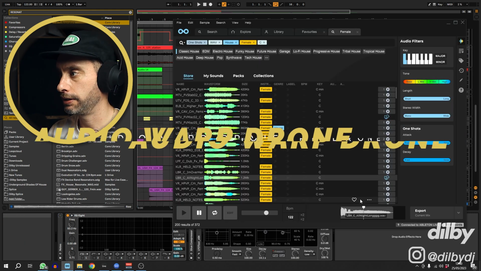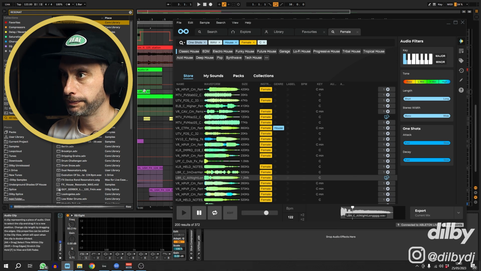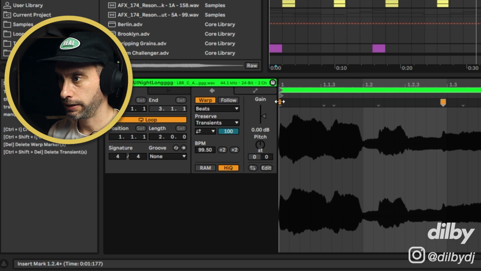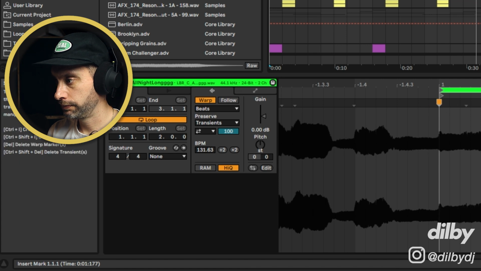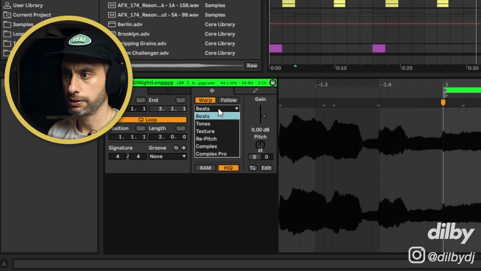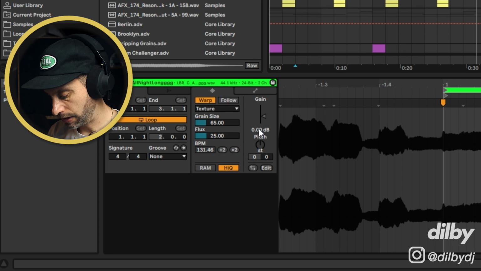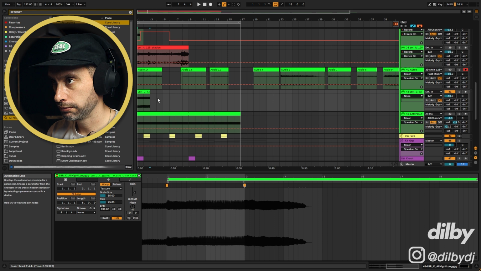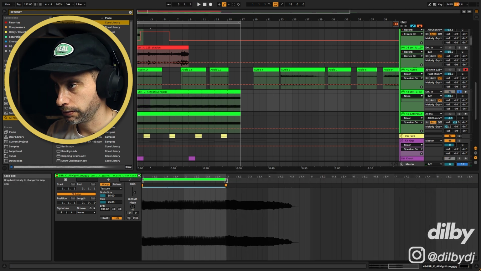We're going to take one of these vocal sounds that we grabbed. Drop this back in. Now we've got warp on. I'm going to put a warp marker here. Delete that warp marker. We're going to change this mode to texture, change the length to 8. And I'm going to grab a warp marker randomly here. Oh, let's just loop that there.